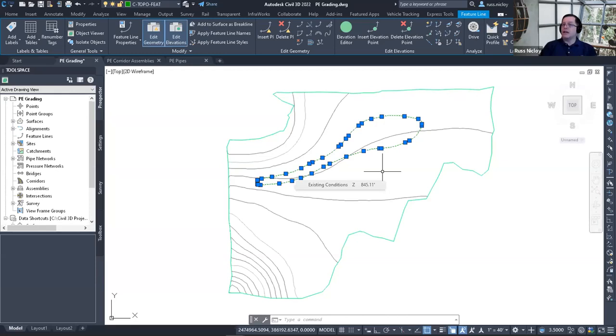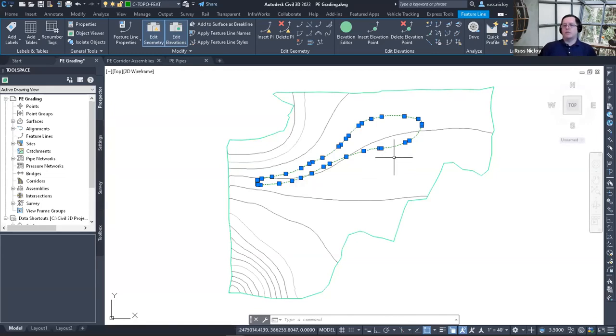I think there's a lot of time savings just by finding the error quickly, rather than working for a while, not realizing there's a problem, trying to do some grading and have it go sideways on you because there's an error in the feature line that you didn't see. Project Explorer, I think, is going to show that much more quickly. However, for the study, we had to start where we knew there was an error and go from there.